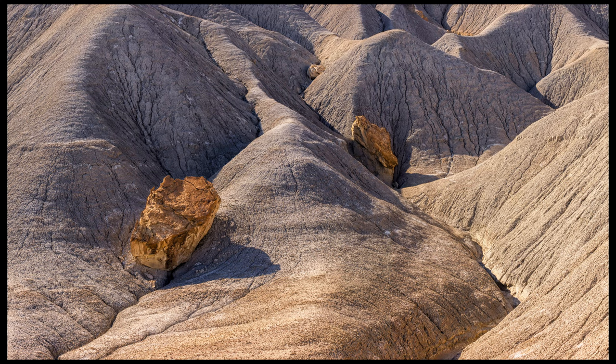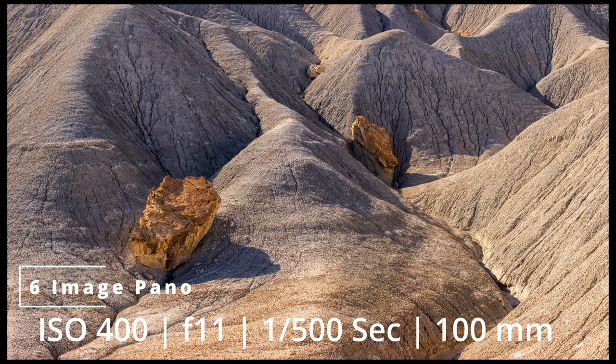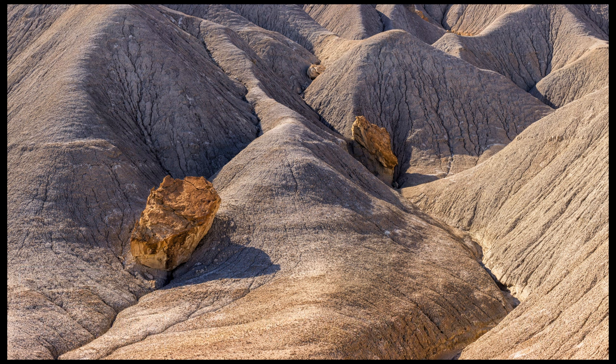In my opinion, this is a much stronger image than the previous version. You have the subject, which are these three boulders, centered on the image, and these leading lines converge in between all of the boulders, really drawing you into the subject and focusing your eye on the center of the image. Additionally, as we were about 10 minutes later in the day, the sun had dropped even lower on the horizon, giving us even longer, deeper shadows and much warmer light, which I think really complement this image well.